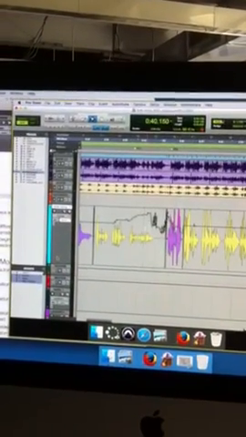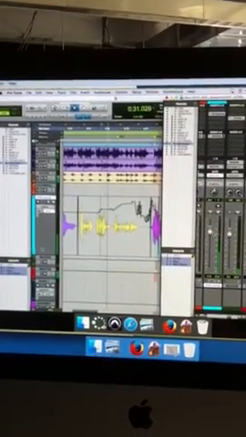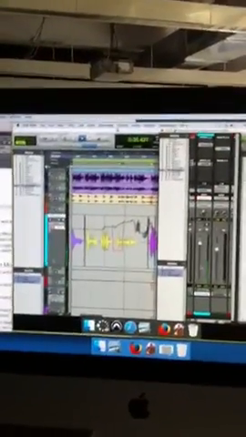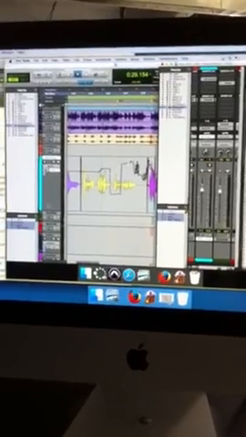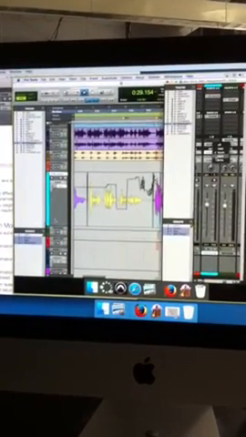So now you can see it's now writing automation. So it will always override the old automation. Okay? Until you let go, and then it will go back to the position that it's already at. So if I hold it here, let go, it'll go back to where it is. See that? It'll go whoop, and we'll bring it back to where the next place is, and it'll continue to breathe. So that's auto touch.